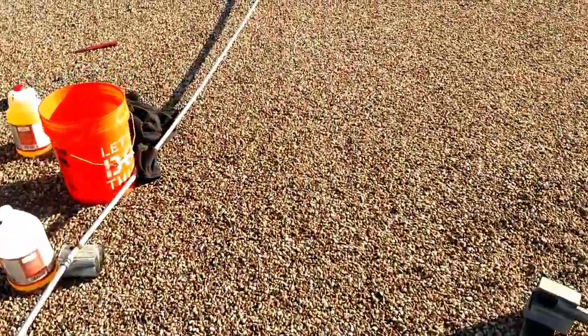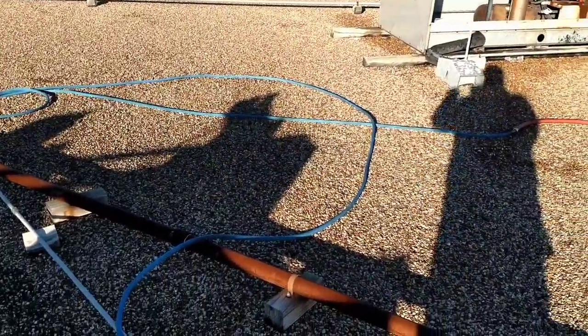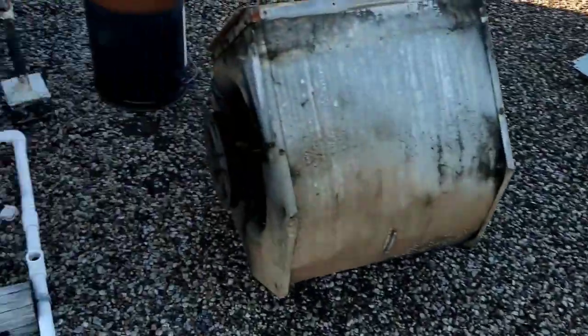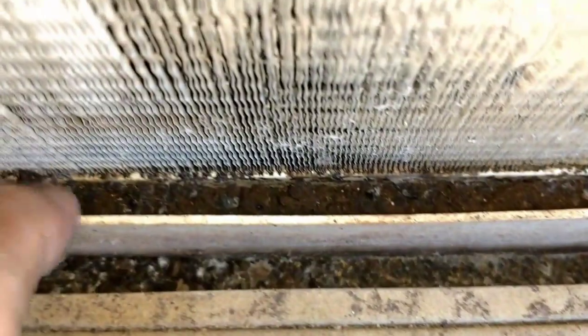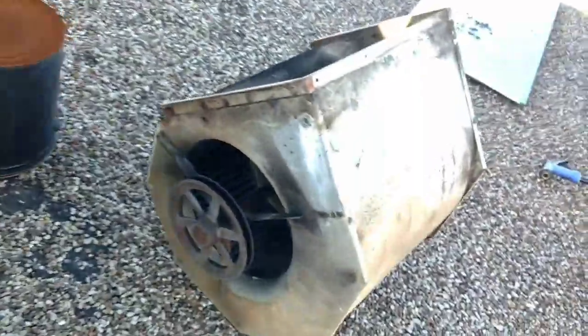Got my hose run up, got my coil gun, and my Viper cleaner. Looking inside at the drain pan — look at all that stuff in there. Hopefully this drain pan will drain while I'm washing it. I really don't want any of that stuff coming inside the return. We'll wash the blower wheel out here so you can see what kind of crap we get out of it.